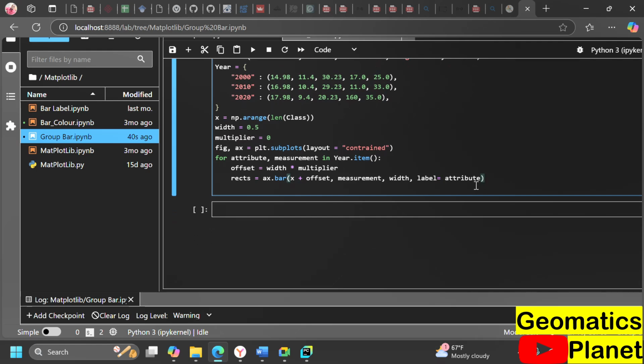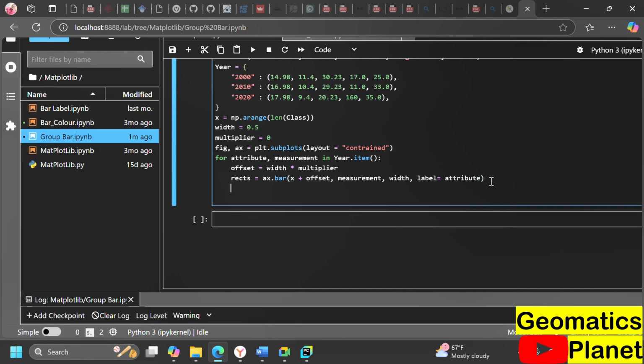And then remember that we are still working on it as related to the bar, so after labeling with the attribute, we also need to go to the bar label, because we are still dealing with bar, not barh, because barh is the horizontal one, and we want it to be in vertical form. So since we have defined the rectangle, we still need to continue and call the bar as we want it, so that it should also label it, that's the bar. You should also label each of the rectangles, and for those rectangles we need to put the rects as we have here.